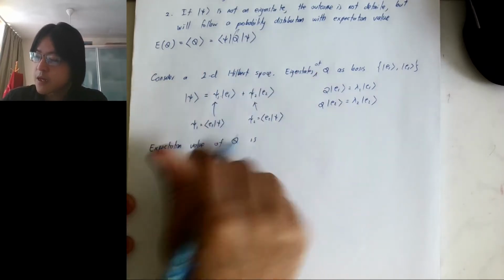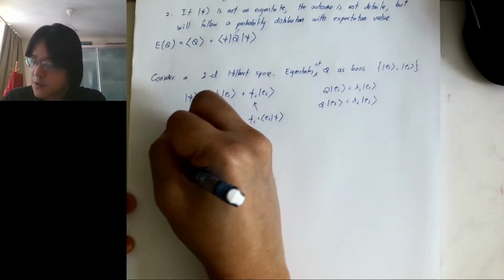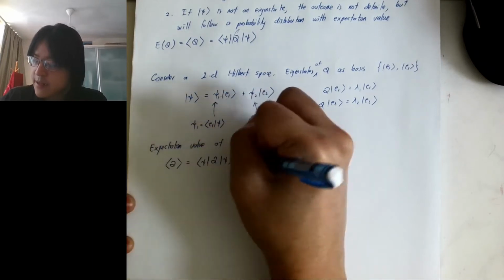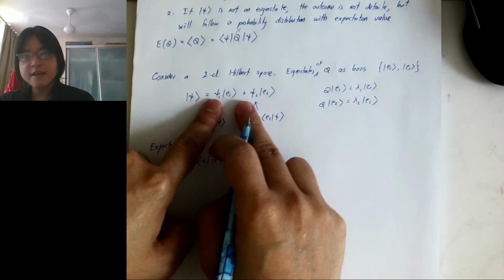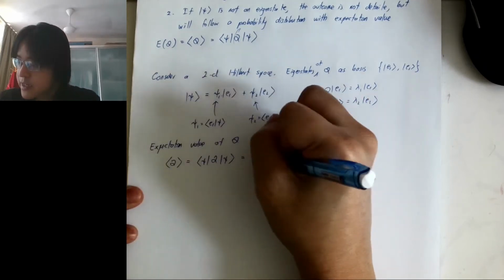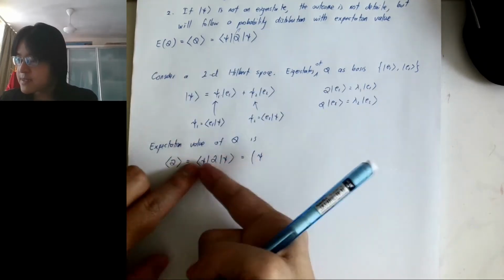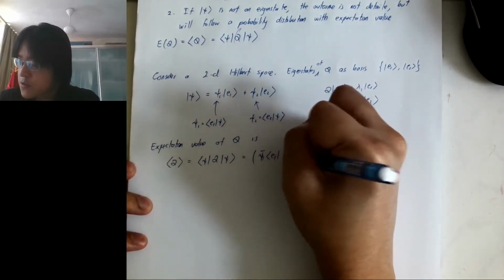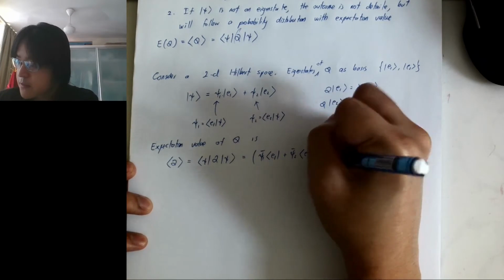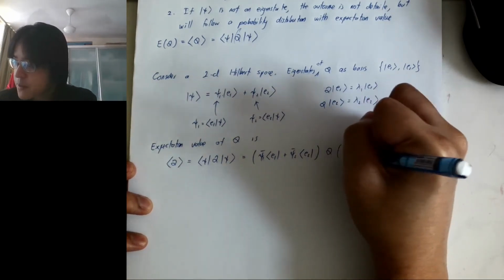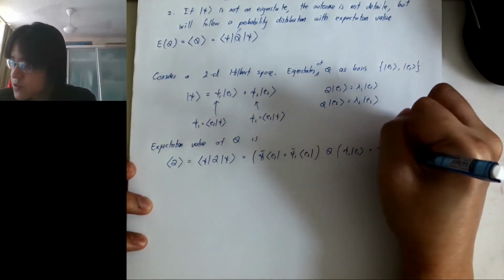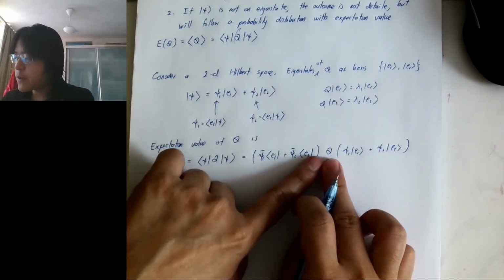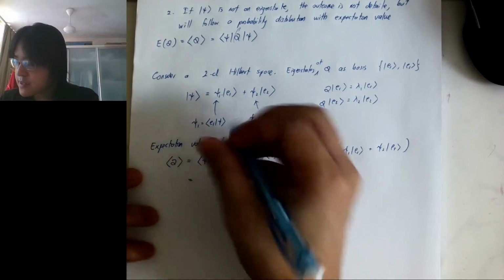So the expectation value of Q is what? Well, according to postulate 2, we do this. You take psi and then you sandwich Q between them. But what was psi? Psi was this thing over here. So the bra is the dagger of this: psi 1 bar E1 and then psi 2 bar E2. And then I sandwich Q with psi 1 E1 and then psi 2 E2. Let's see what we get if I just multiply this inside.